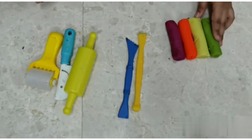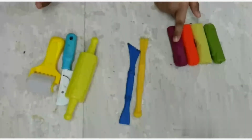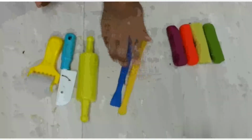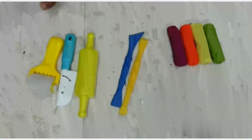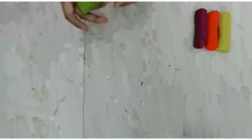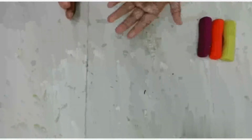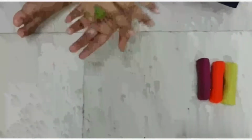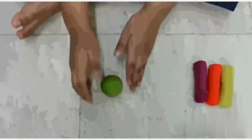I'm taking green, yellow, orange, dark pink. I have like this one, and I'm doing this one. Okay, let's do this one. I will take green. That's good. We should do like a ball. Okay, this is better.